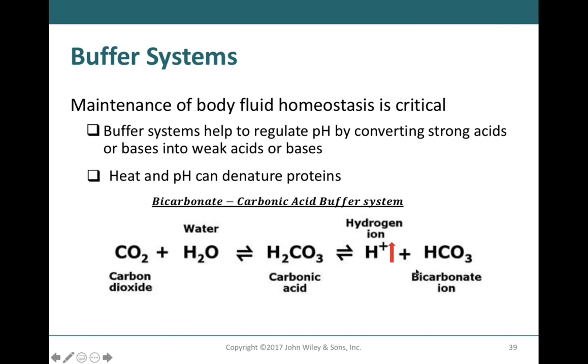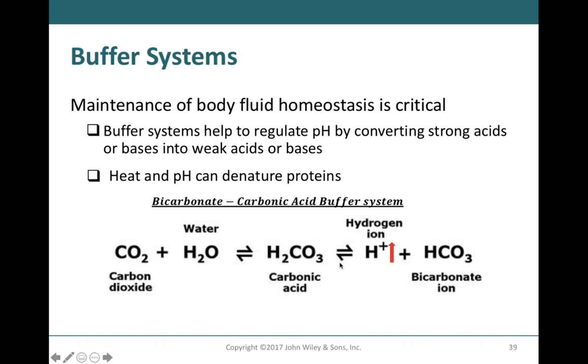So if we increase the concentration of hydrogen ions, those hydrogen ions are going to offset this chemical reaction. The fact that we have an arrow pointing to the right and an arrow pointing to the left at the same time tells us that we're undergoing equilibrium. And what that means is we just have the same amount of these as we have these. So as we see here, as we get more and more and more hydrogen ions, that's going to increase the acidity of our body. But that's also going to offset the equilibrium of this particular chemical reaction.